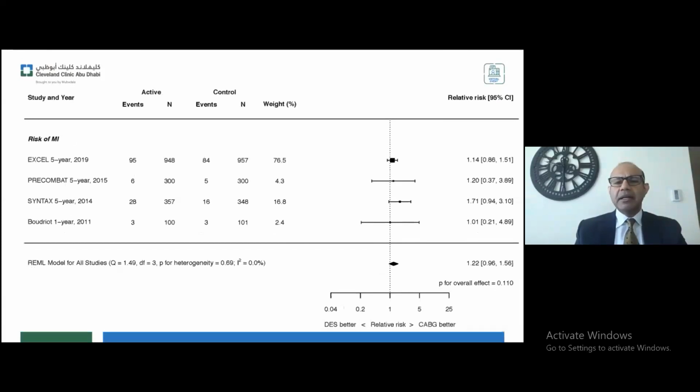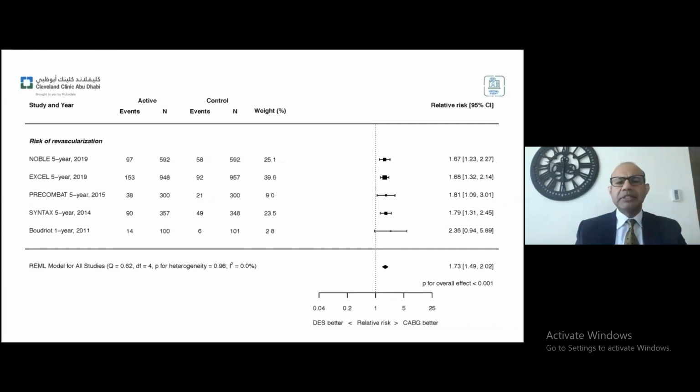The risk of MI has equipoise in both arms, but the most important finding that was consistent in virtually all trials with all different kinds of stents, Taxus, Cypher, was that the risk of unplanned revascularization was substantially higher for PCI as compared to coronary artery bypass. So the durability is clearly on the side of surgery. And more importantly, I worry that the unplanned revascularization may be a euphemism for an acute coronary syndrome or another event that led to the discovery of need for revascularization.